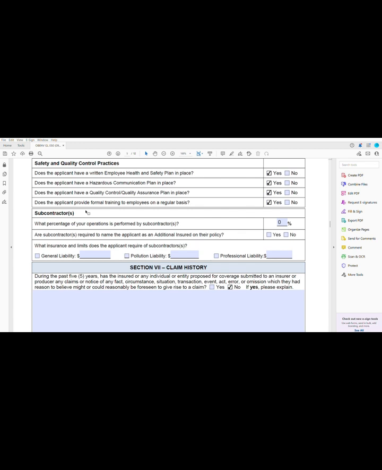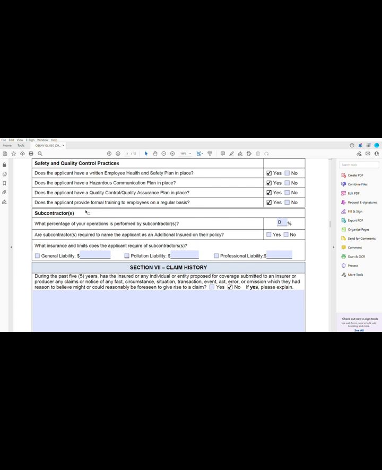So here we're back to subcontractors again. Again, subcontractors are not 1099 employees. If you have an employee that you're using on a regular basis, that person comes to you every day, you set their hours, you give them the job to go do, and you just pay them and then issue a 1099 at the end of the year, that's an employee. A subcontractor is a company you're hiring to do work on your behalf.